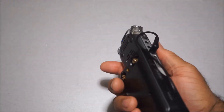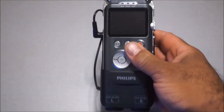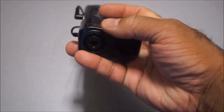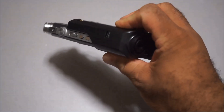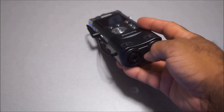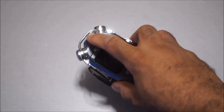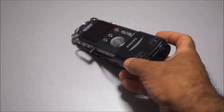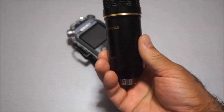I was kind of disappointed when I heard the sound quality — it sounded nowhere near decent. But with this recorder, I have mixed emotions now, because what I did today was try out the XLR adapter to see how it would sound using my own microphone. And let me tell you, I was really surprised — blown away when I heard the sound quality of this XLR adapter when I used my own mic compared to the inline microphones on this recorder.